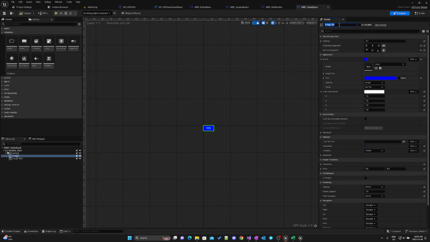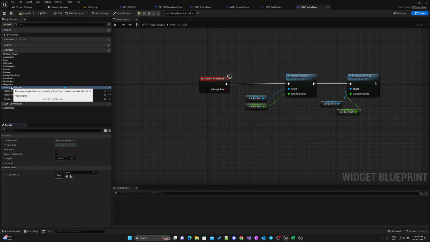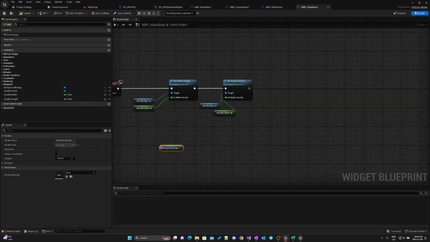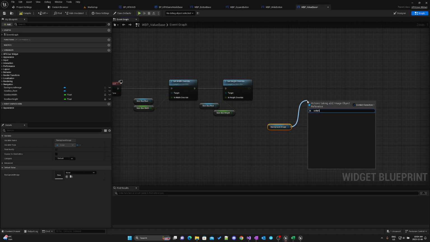I'm going to just say this is our background image, and I'm going to make that a variable. And we'll go back to my graph. I'm going to pull out this. And in a similar way, coming off of this, we want to set the brush.